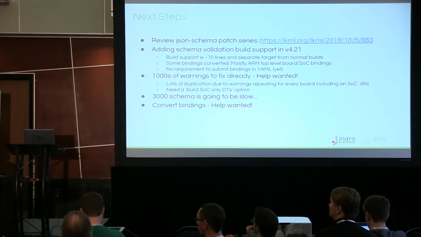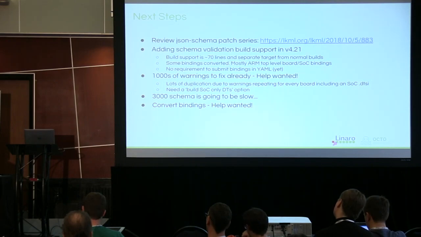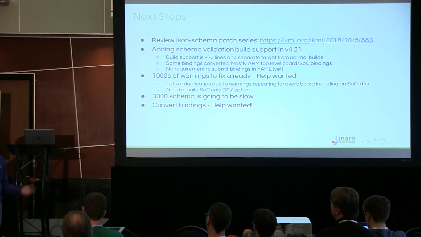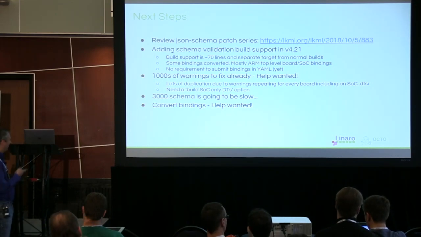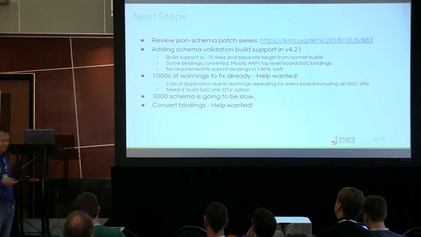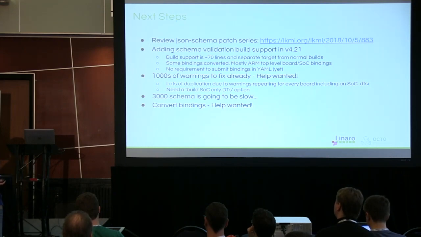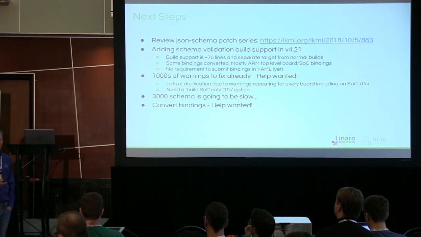I'm hopeful that the meta schema restricts stuff enough and it's distilled down enough that it's not a huge learning curve to learn JSON schema, but that is one of my concerns. And I just need people to start trying it and get feedback on how we can document it better and such. Once we convert everything, it's going to be slow, so we'll have to worry about that when we get there, I guess. But you're iterating over each node of each DT and deciding which schema to apply, so I'm not sure how you go faster.